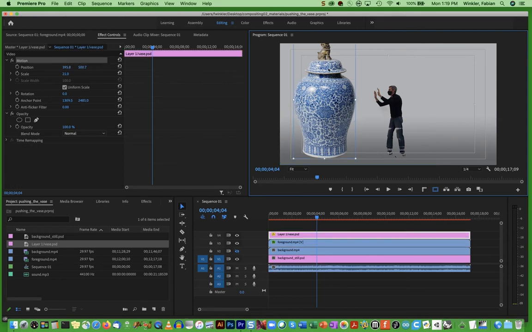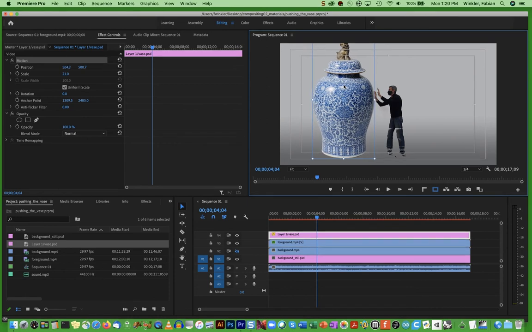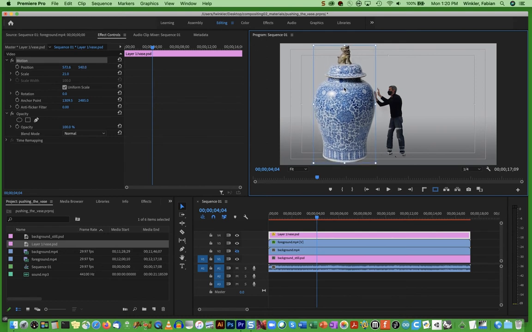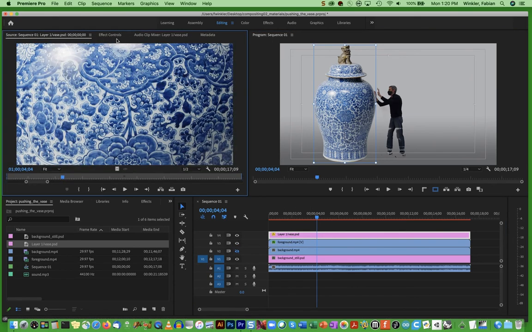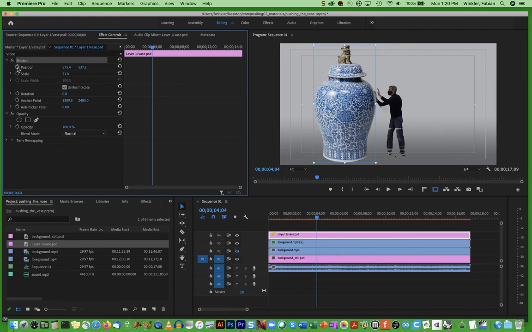And then I double click into the vase again, and I match this up with the position of my hands right here. And this will be the starting point of my animation. Probably move this down just a little bit so that we see that line on top a little bit better. And then I double click into layer 1 vase, which is in track V4, bring up its effect controls, and enable the keyframes for its position property again. So this is just like in the previous workshop. I set a start point for this animation in time, which starts at 4 seconds and 4 frames.